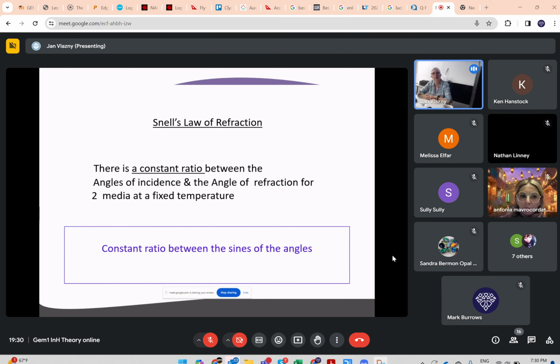So why were we inverting it when it comes from dense to less dense? So if we're talking about air in a gemstone, the light's going less dense to more dense. Yeah. But if we're talking about the light already being in the gemstone, it's in the more dense, and it does the exact opposite when it comes into the less dense. So then we have the exact opposite formula, because the angles have still got the same ratio, but to get them, you've got to do the formula upside down.